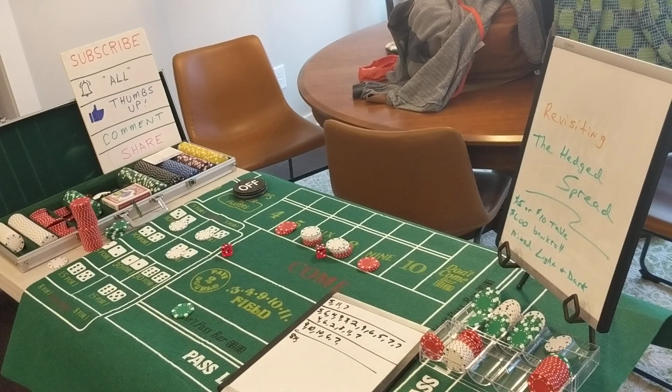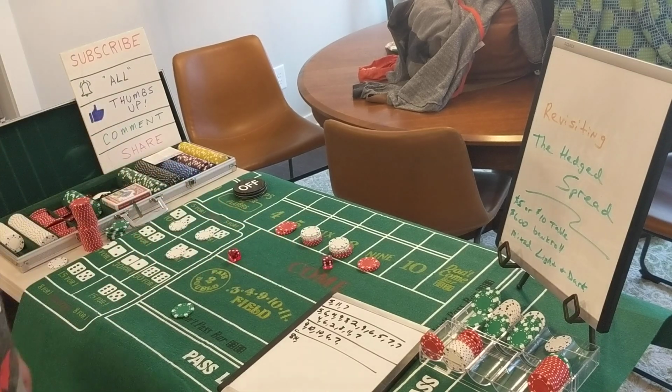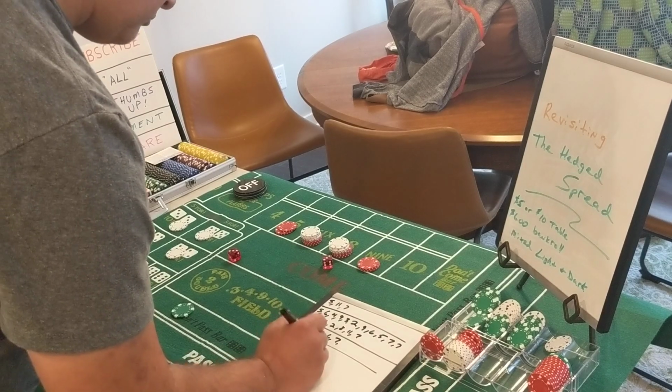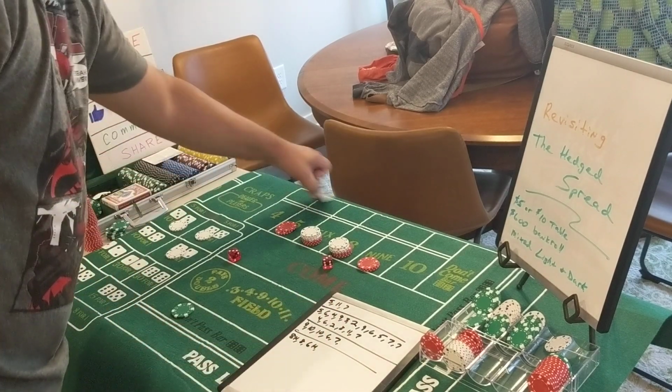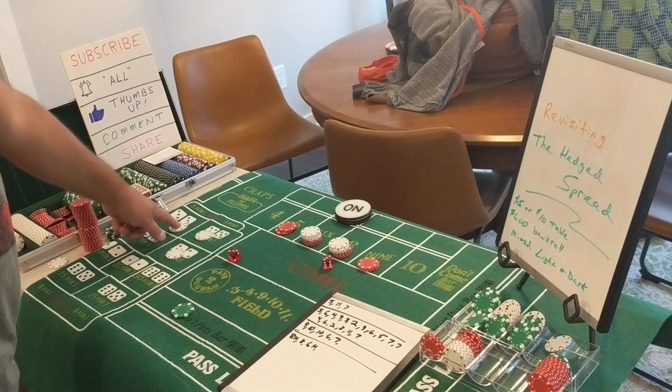So at this point, I would leave your place bets off since they're not covered by the hedge. This way we'll get a point and then turn the place bets back on like normal. 6 hard. I would leave these working, so 9 to 1.